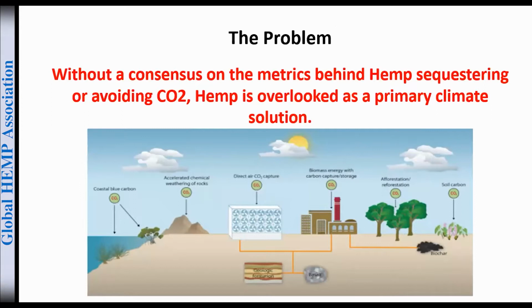Right now, the problem I think we have as an industry is that we don't really have a consensus on what the real numbers are for how much hemp can help us sequester or avoid CO2. As a result, you see charts like this with all these great solutions that have been proposed, and there are many more, I'm sure. But gosh, there really needed to be one that says hemp. So that's the point I want to make with that slide.